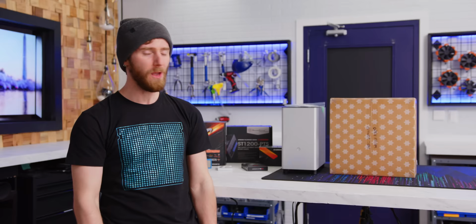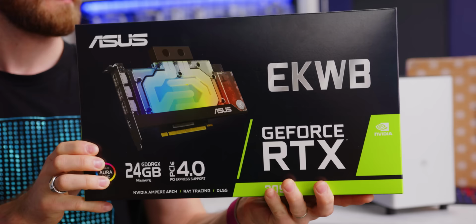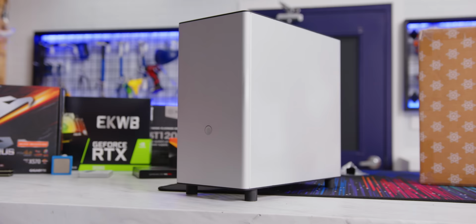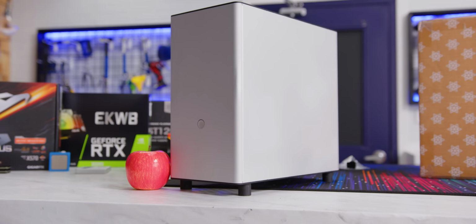Today, we're gonna be building the fastest gaming PC that money can buy. But we do that pretty often here. What's unusual is cramming a water-cooled RTX 3090 with 16 CPU cores in a case this size. That's right, our gaming PC is gonna be so small, it makes the new generation consoles blush. Wait, why do they blush when it's so small?